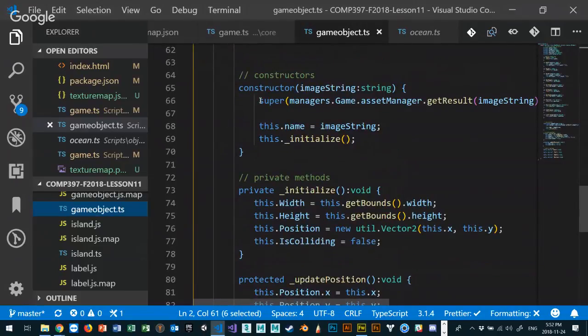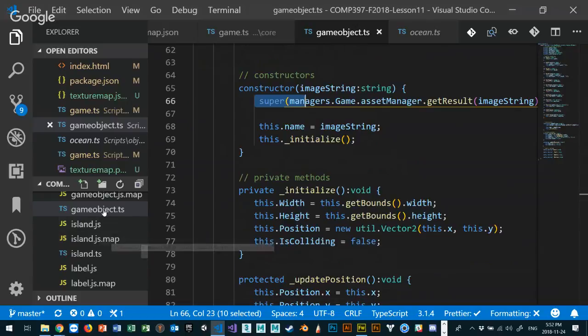This is okay, but the super constructor will be different depending on what type of game object it is. So that would be where generics might not work so well in JavaScript, TypeScript. All right, but for now, we're not going to do that.